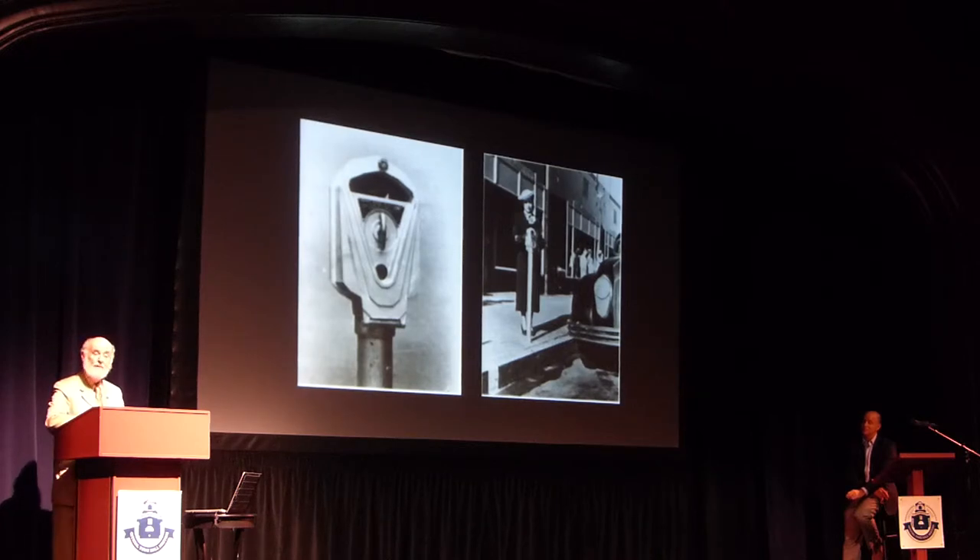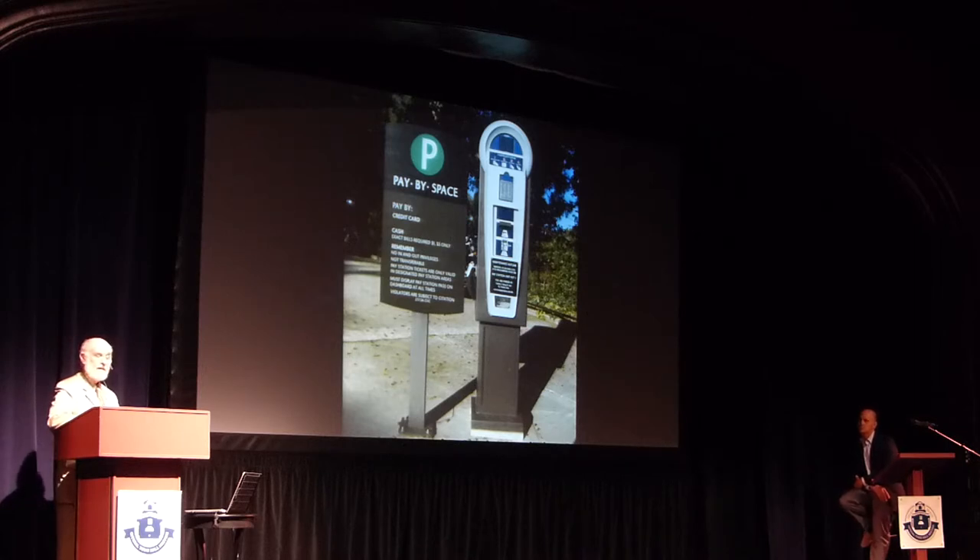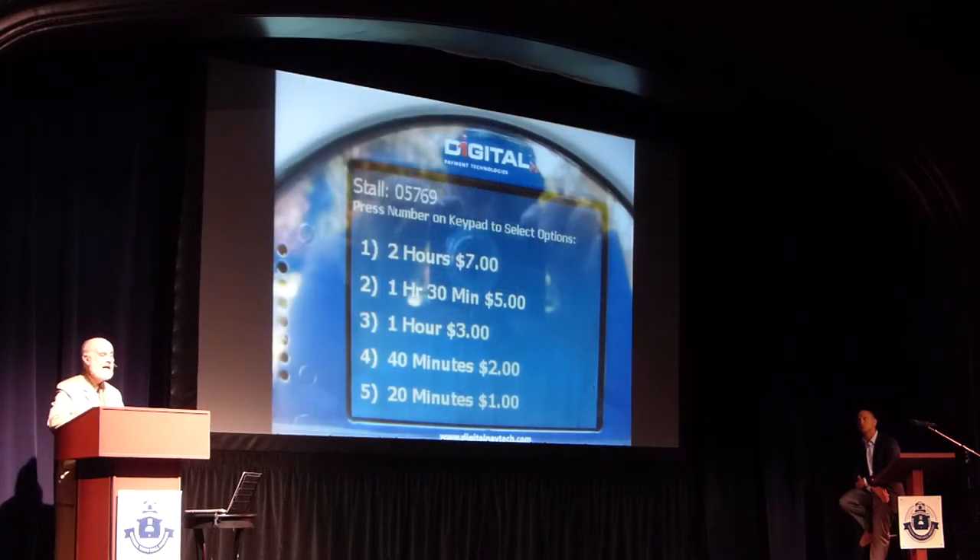We're one of the last countries with so much free parking — we have so much of it that most of it is free. But new meters are much more sophisticated. Here's one on the UCLA campus. They can charge different prices at different times of day; you change the prices remotely without touching the meter. They provide all kinds of statistics to operators — occupancy rates by time of day, payment rates — and can communicate in various languages and accept credit cards and debit cards. The UCLA meter doesn't tell you the price until you touch a button, and at that time it was $3 for the first hour and $4 for the second hour.